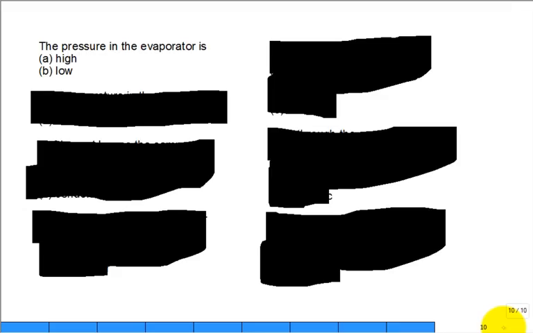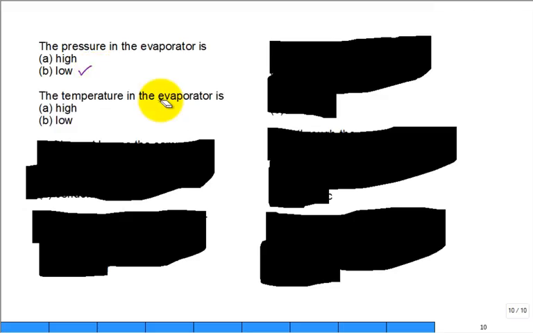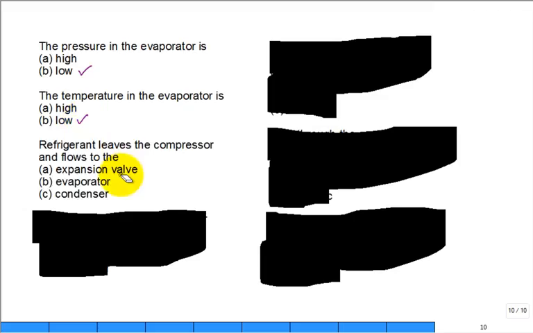A couple questions for you. The pressure in the evaporator. Now I'll take a volunteer that will raise their hand. I'll get their attention. You're the first one. So the pressure in the evaporator is either high or low. It's low, right? You can't answer any more questions. Next volunteer. All right. The temperature in the evaporator is low. You're correct. The next volunteer. All the way in the back. Yep. Did you raise your hand? You were scratching your nose. Convenient time to scratch your nose.